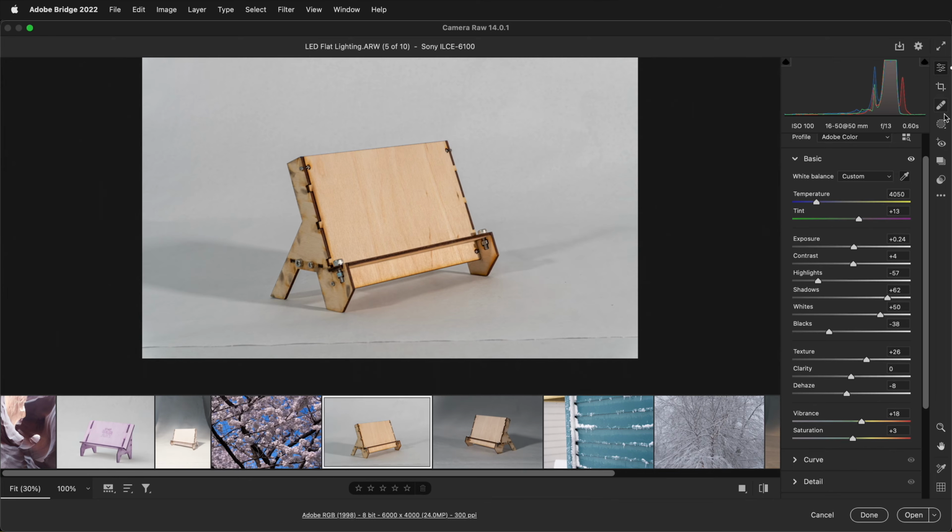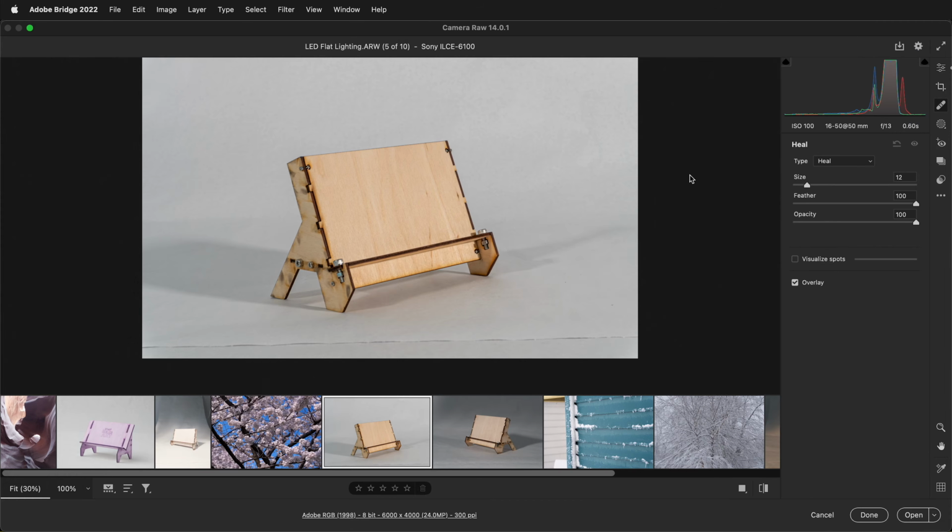The last thing to do, we could try to go ahead and use the spot healing brush to just remove that section. This would be done better in Photoshop potentially, but we can see if we can just go ahead and use the spot healing brush to remove this little piece of paper that we don't want to see. So that did a good job. And then we can remove that section, looking great. We can then go back over this section. Nice. And then we can remove this section, looking good. Just a couple more spots.